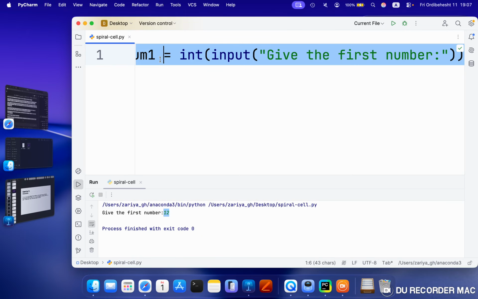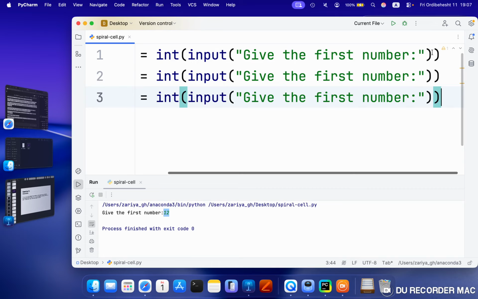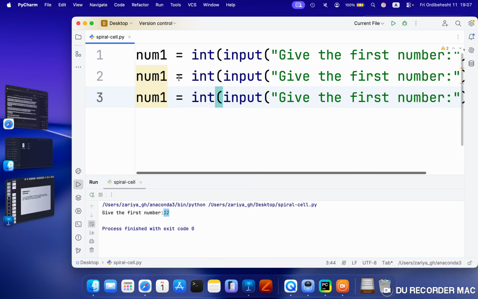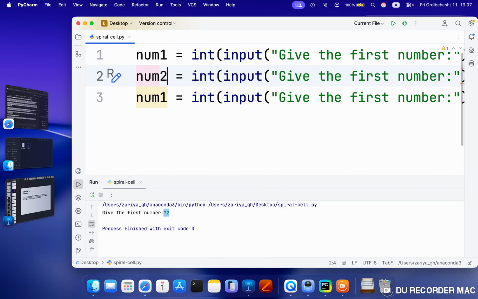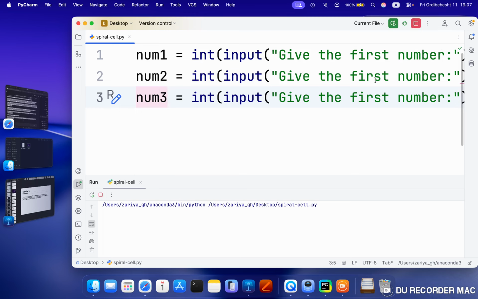I could copy and paste it here for the second and third variables named num2 and num3. I should fix the names to second and third. Let me run it.